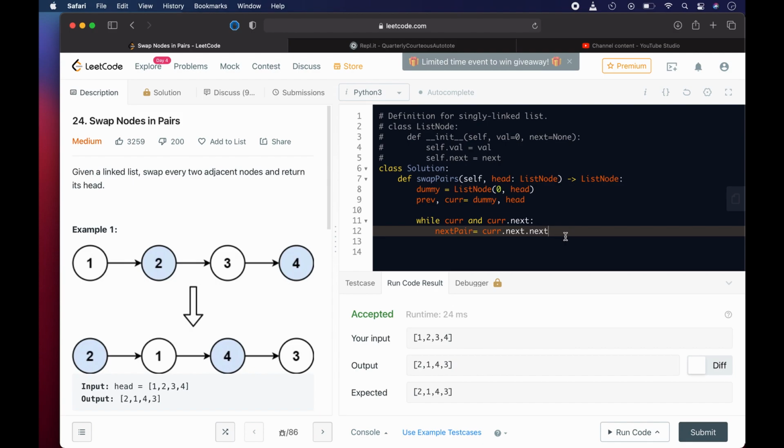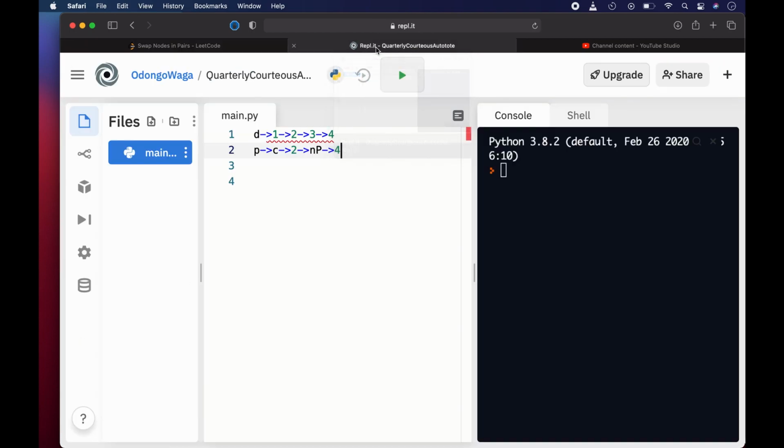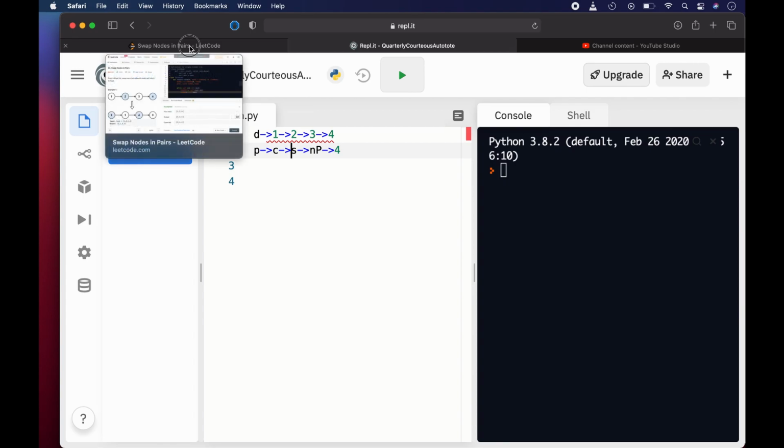So it's going to be on the next, and afterwards we're going to have another pointer called second, and second is just going to be on our current.next, right? So our second is going to be here, right? On our current.next, right? So our second is going to be here, right? And we could just get rid of, or we could keep track of our numbers. Yeah, you could keep track of our numbers, but you could get rid of it, right? So for now it looks like this, right?